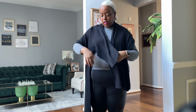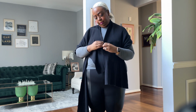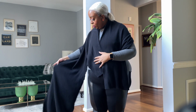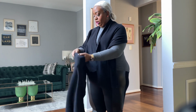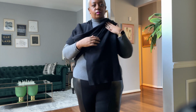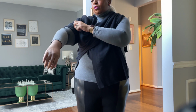You can wrap this all sorts of ways. You could probably tie that long part around and make it more of a belt. You can do all sorts of things to wrap this around yourself. What I did was simply take the long part and throw it over my shoulder. I probably could have ruched it up and bunched it up and brought it down a little bit, and then I just cuffed the turtleneck so that it was like a sleeve.